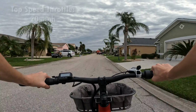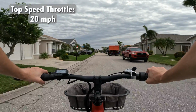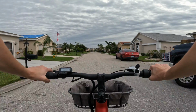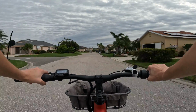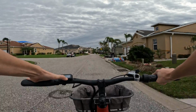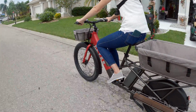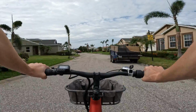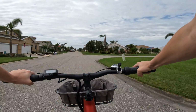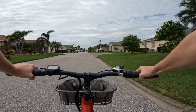And we're maxed out at about 20 miles per hour here. Just shy of 20 and 19.8. There we go, we hit 20. Great throttle performance. I'm gonna drop it down a little bit and then change to, say, 2. Yep, so it doesn't matter what pedal assist mode you're in, you'll have full access to the throttle power no matter what, and that's 20 miles per hour.